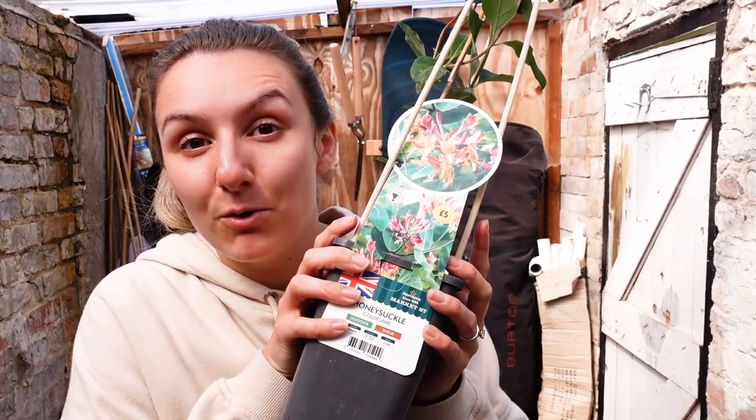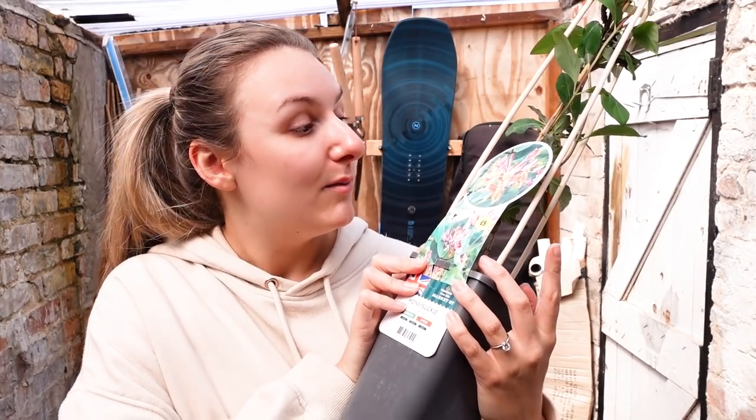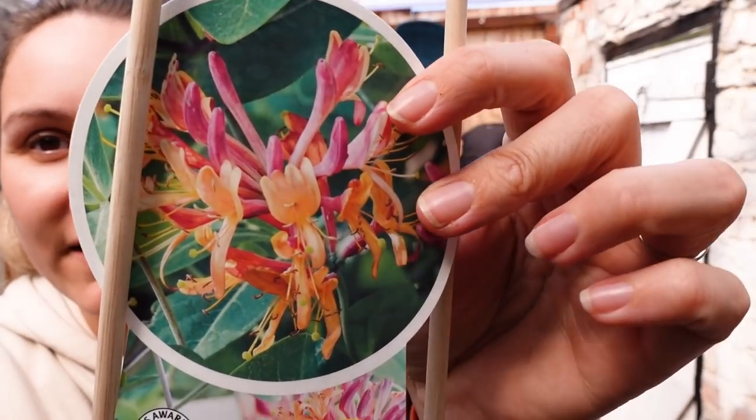So you can't see, but just outside here there are some honeysuckle plants, and they stay green all year, and it just looks really pretty and adds so much colour to the garden. So that's the plan, and if it makes flowers like this year, I will be very, very happy, because they are beautiful. They kind of look a bit like a dragon or like an alien.